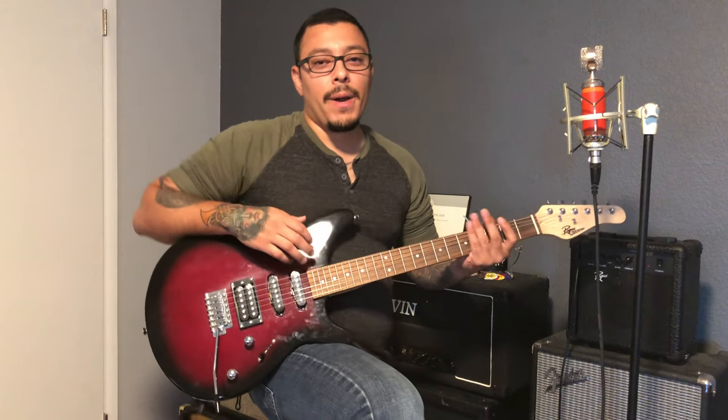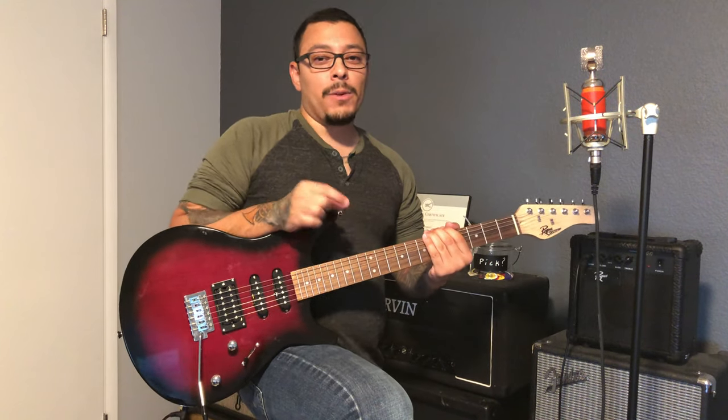One thing I did notice about the guitar after playing with it for a couple weeks, it stayed in tune very well. Every time I picked it up, I checked the tuner. It was slightly flat, but that's to be expected from just any guitar.